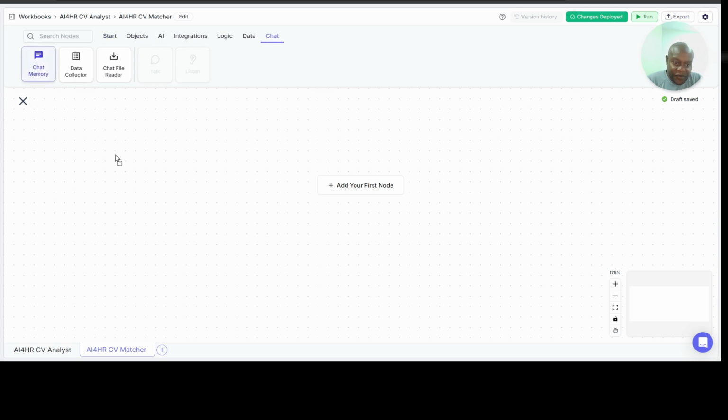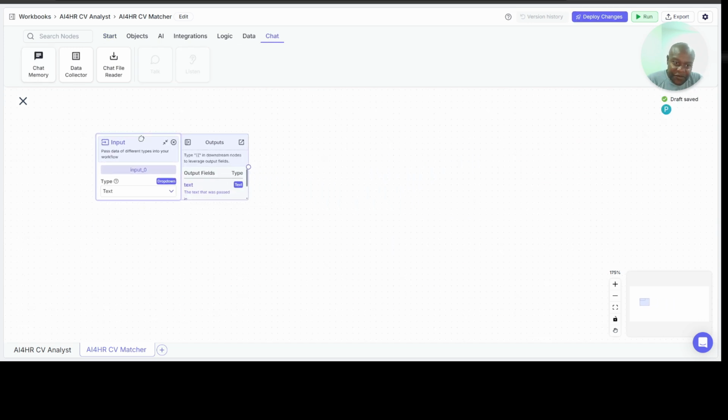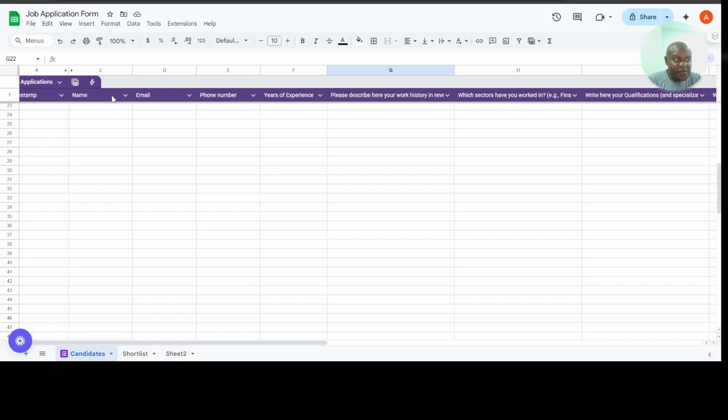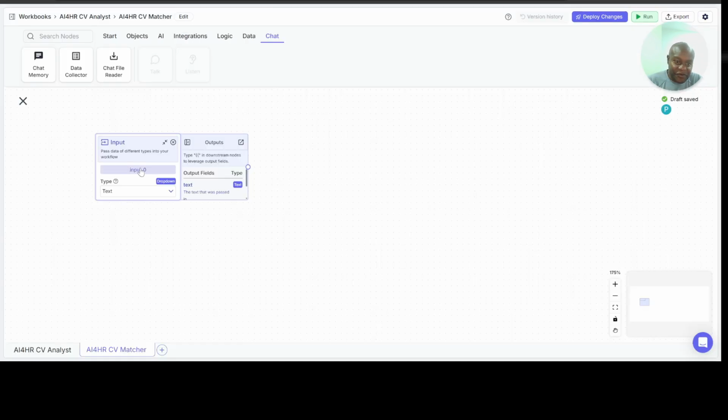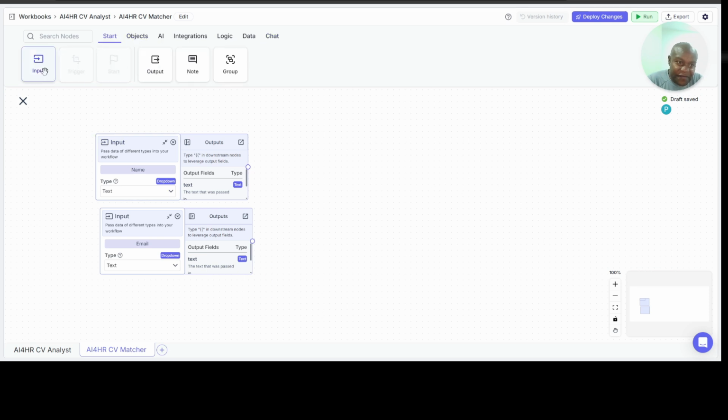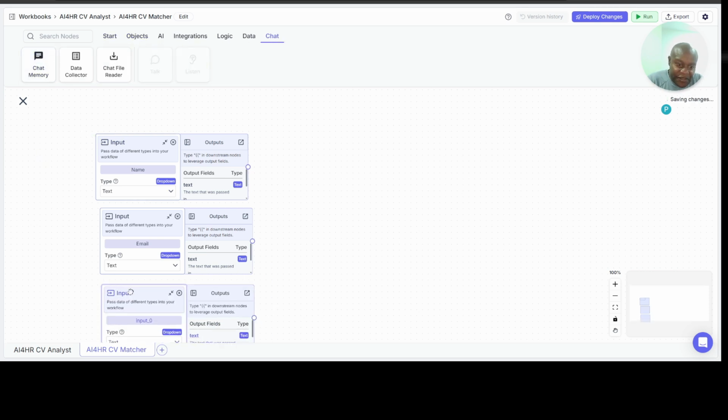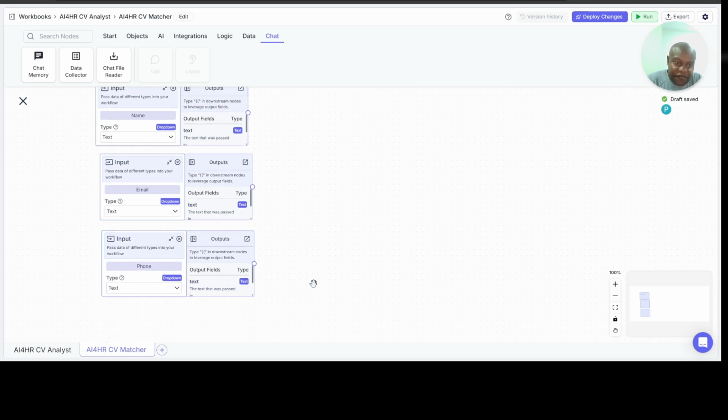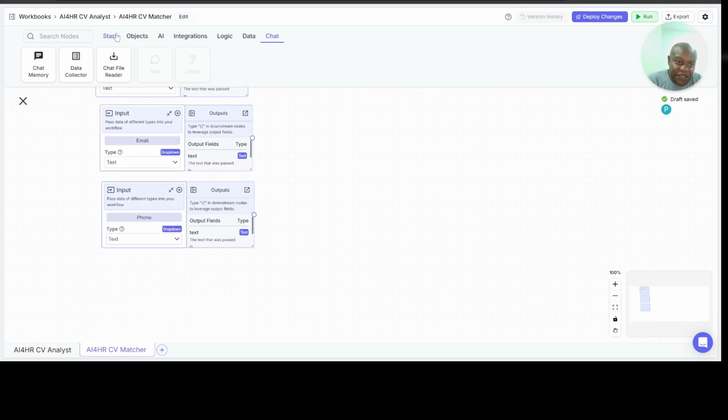So we'll need a number of inputs. What did we have as inputs in the application form? We had inputs like name, email, phone number, years of experience. We'll pick them one by one and create them as inputs here. So this will be name, and then I'll create another one, which is email. We may not need them, but let's work with what we have. Another input was phone. Why are we capturing this? In the near future, when we want to reach out to individuals and we want to use an AI caller, it will have all these details captured.